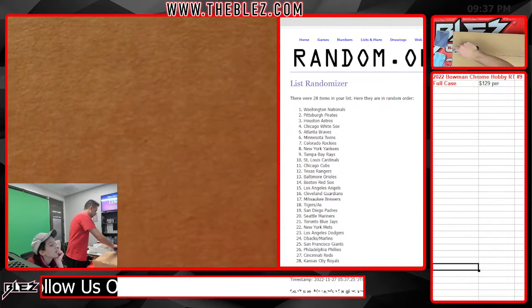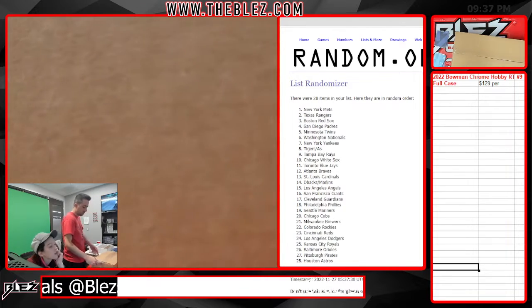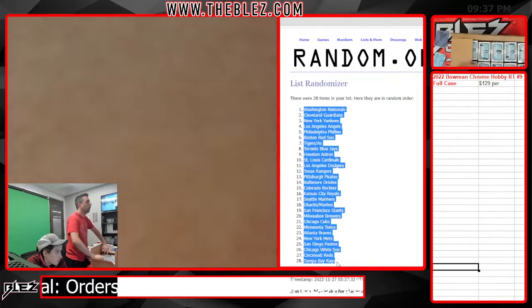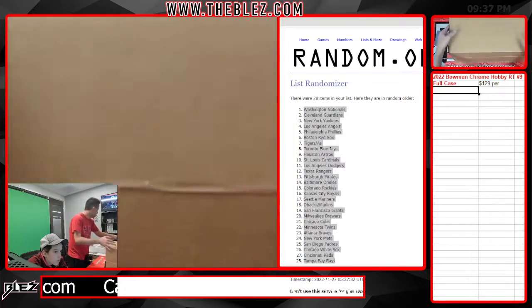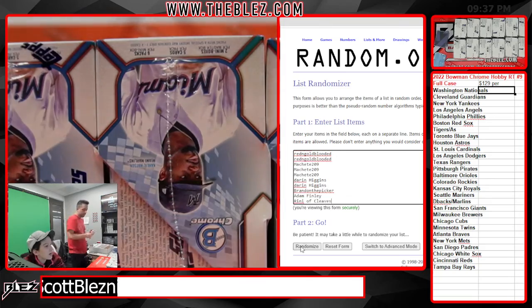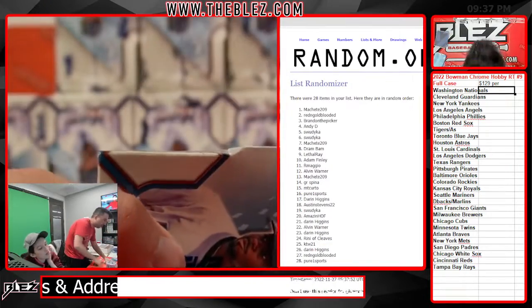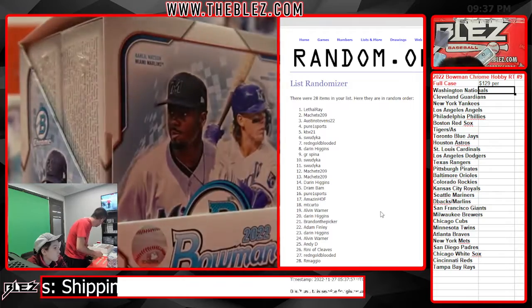1, 2, 3, 4, 5, 6, 7, 8, 9. We want the number 1 spot. Brewers are in the 20. Nine times on the names as well. 9 times.